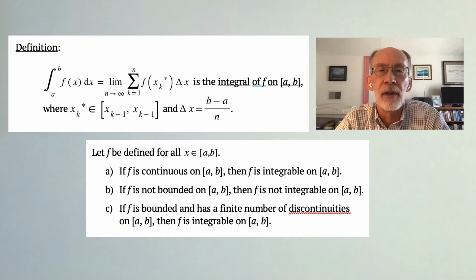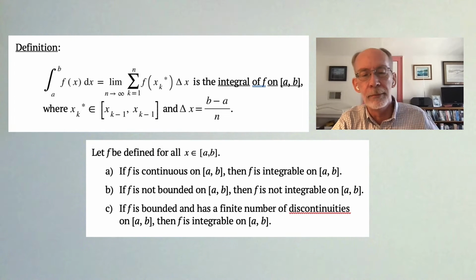And finally, if a function has only a finite number of discontinuities and is bounded on an interval, then it's integrable on that interval. And all it means for it to be bounded is there's some number above which it can't go and some number below which its value can't go on that interval.